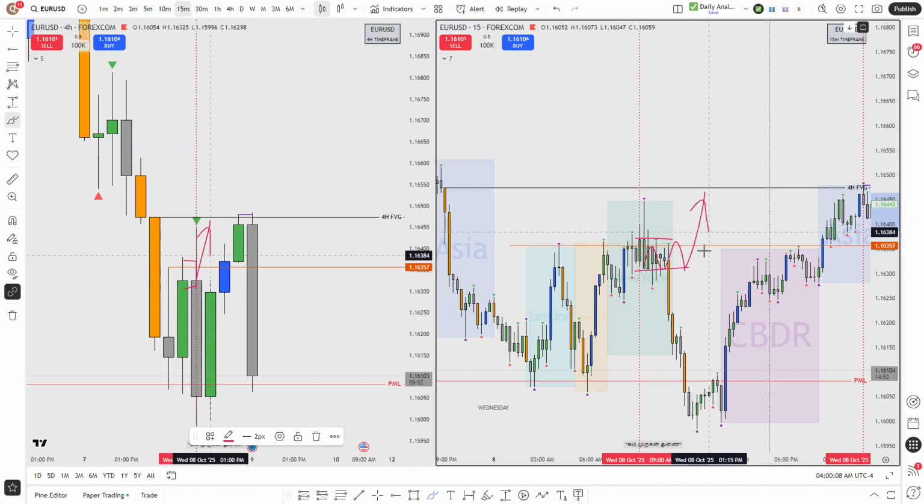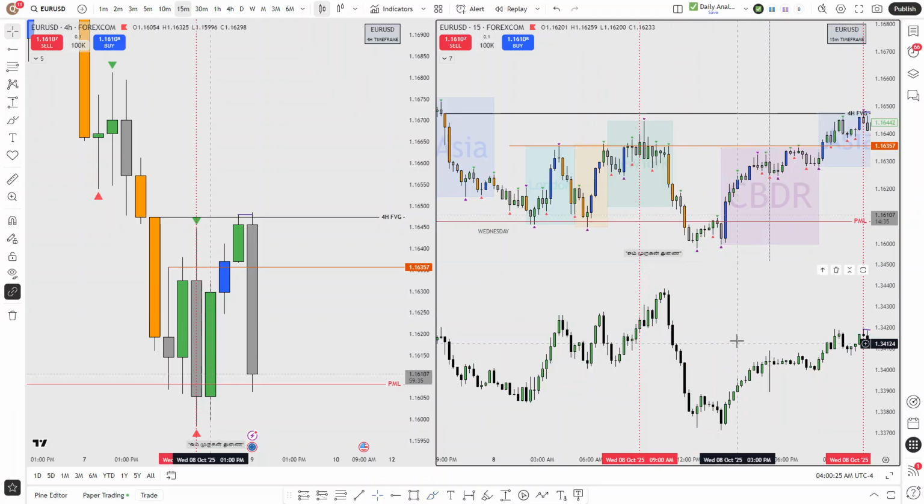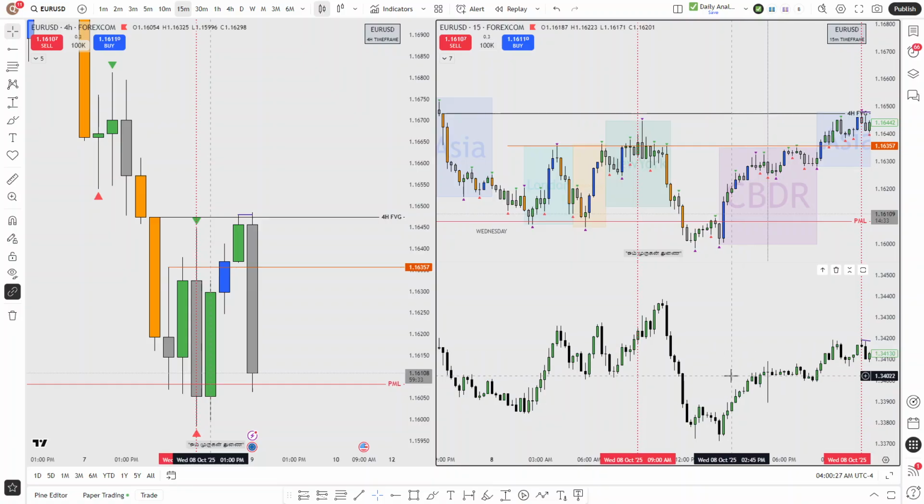Either it can go further higher, take out this high and poke into this 4-hour FEG, and then come down, or it can directly come down like in this case. So this became a 50-50 situation. That is why we took a paper trade here. But another interesting factor which we eventually noticed is SMT.